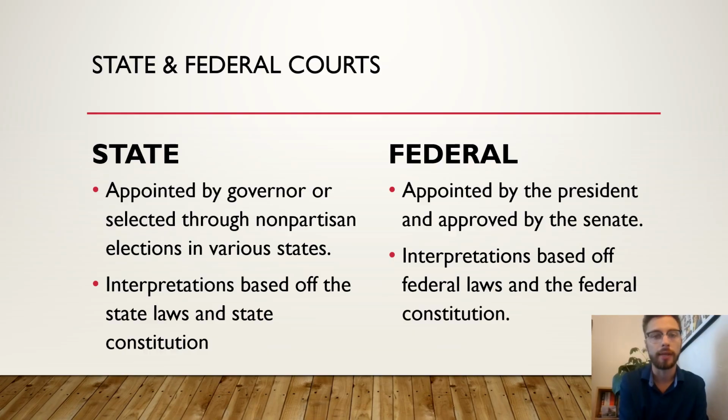So, state and federal courts. What's the difference? Well, one, we have to make some important distinctions, primarily based on how individuals obtain their posts within the state and federal court systems. So when we look at the states, we see that individuals are appointed by governors or selected through nonpartisan elections in various states. Montana is one of the states that has nonpartisan elections.